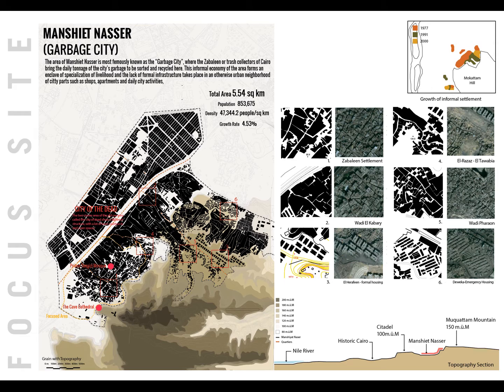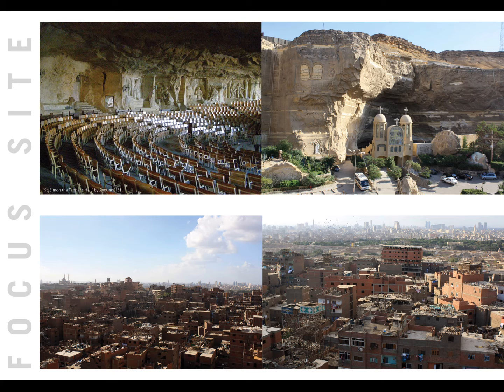And there are some areas that look very formalized. These areas were the emergency housing that was built to foster families who were affected by rock slides. The settlement also has a touristic significance, as it is home to a very well-known cathedral called the Monastery of St. Simon, which is considered the largest cathedral in the Middle East. It also has one of the oldest mosques in the area, dated to 1362 AD.